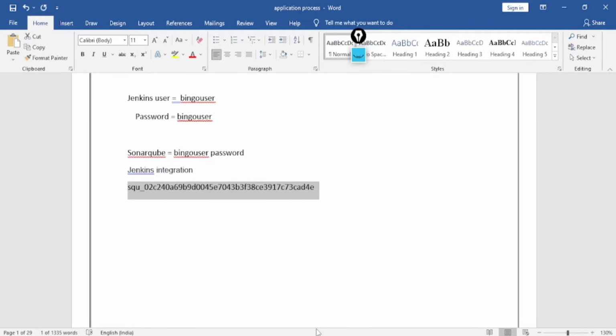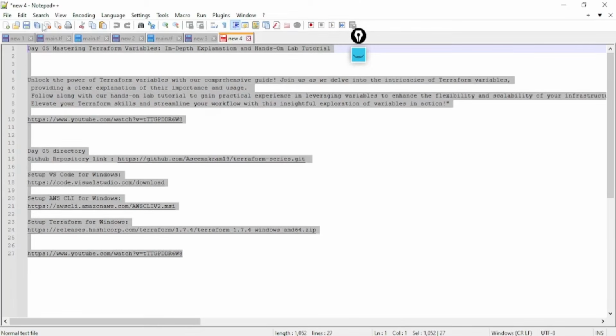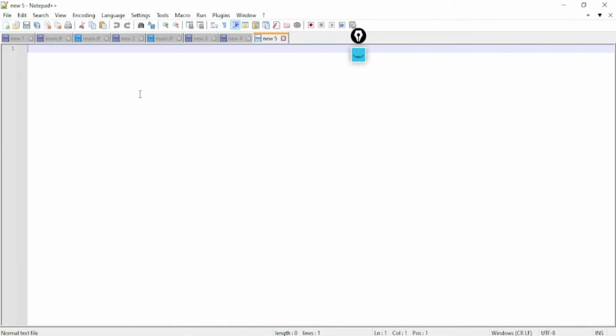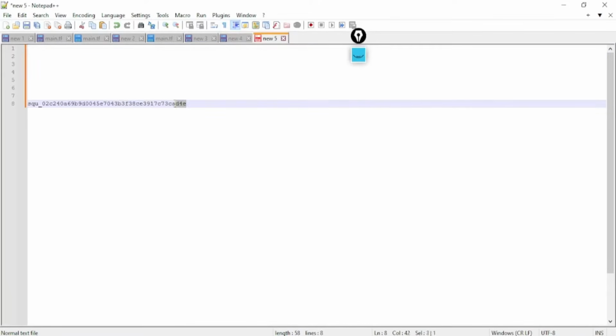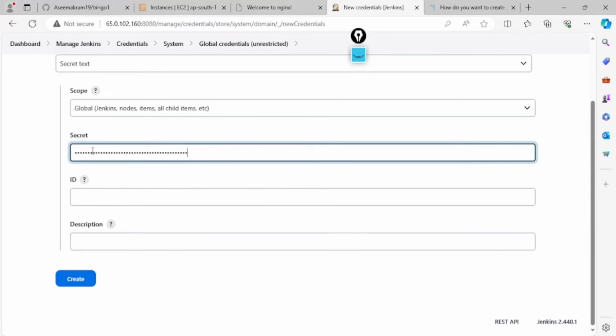I'll open Notepad just to have that. I'll paste this token here, right? So I have pasted the token. Then I have to provide one ID.